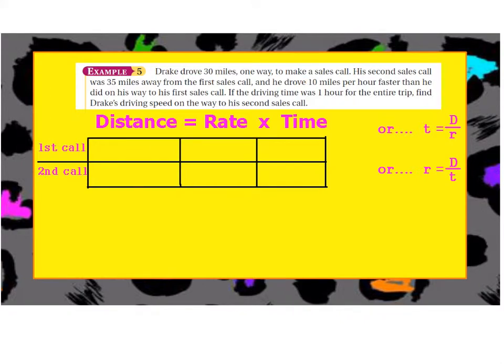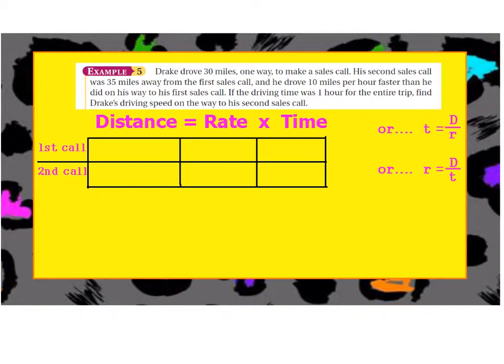Okay, so here's the deal. On these types of problems, we're always going to use our standard distance equals rate times time formula. That's how we set this up. And we're going to do a chart to help us organize all the information. Now, one of the things to keep in mind is that if distance is equal to rate times time, you could rearrange that formula and solve it for t or solve it for r. And in fact, what we're going to end up doing is solving for t here. And then notice that that's what creates a fraction, which is why this gets solved using rational expressions.